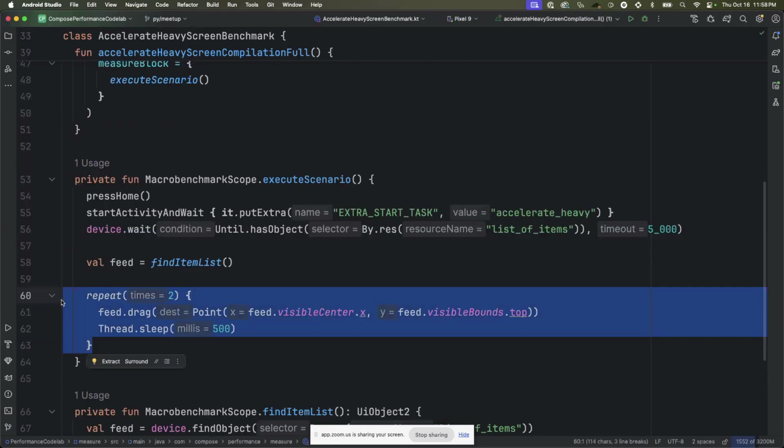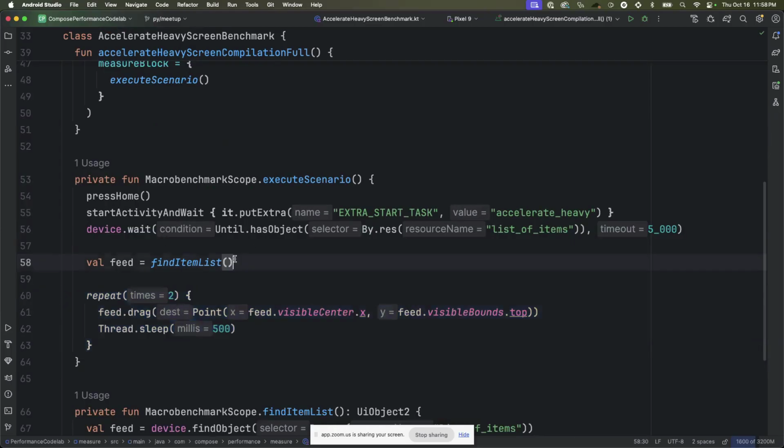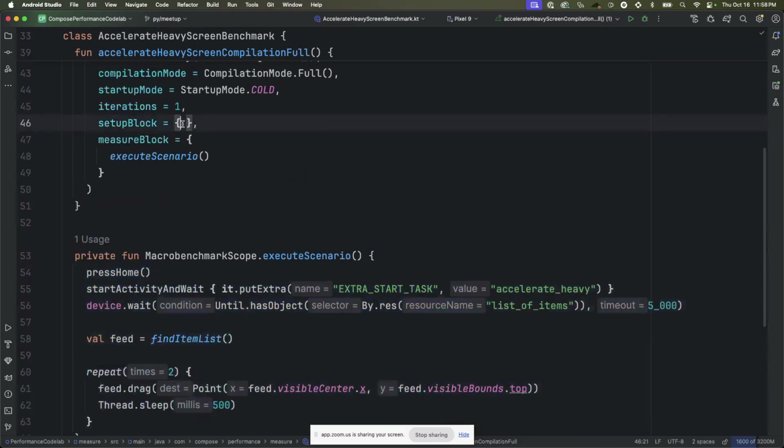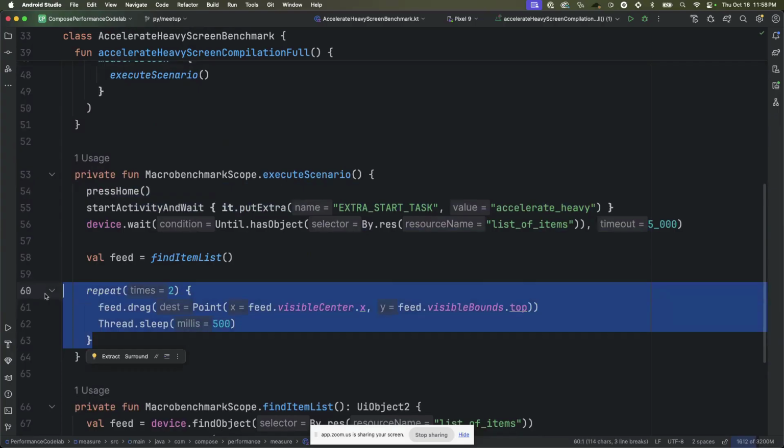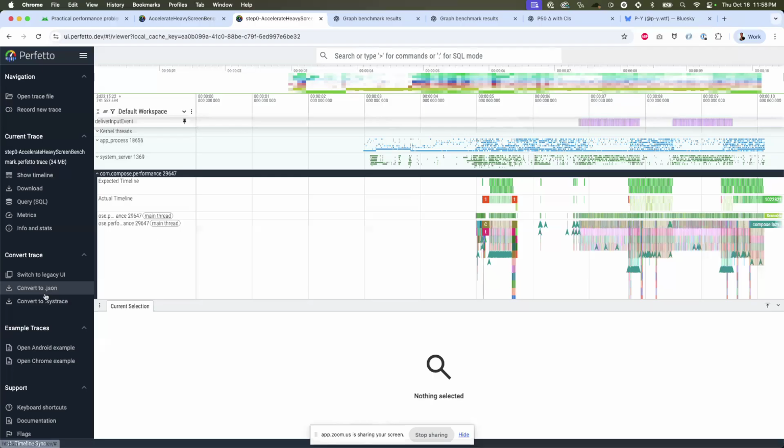If I was to rewrite this benchmark, I would move all of this to the setup block and only measure the dragging. But again, I can't rerun this benchmark because I don't have a really old Pixel to get the data. So what I figured I could do is take all this data, but remove all the frames that were before the first touch event.